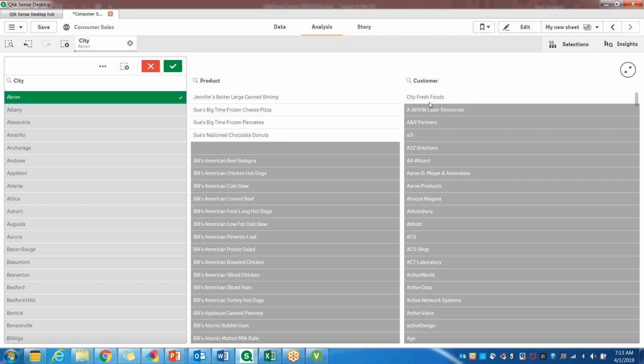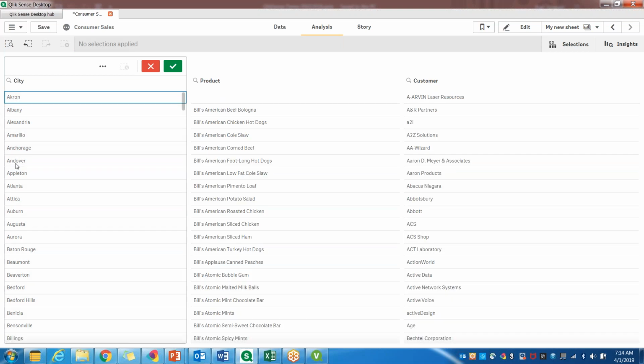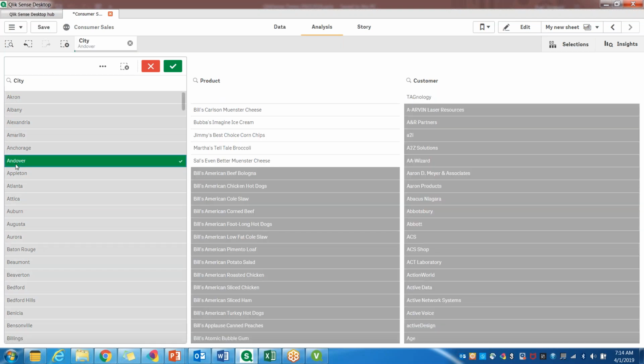I think this is a retail store, so he is one of the customers, also in a white background. So the related data would be in a white background. The unrelated data, you see, this is a lighter gray, this is a darker gray. This is data unassociated with the city. These are other possible selections. Apart from Akron city, you can go ahead and select anything else also.